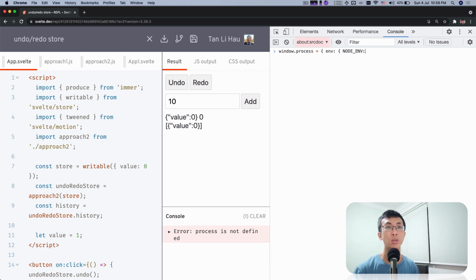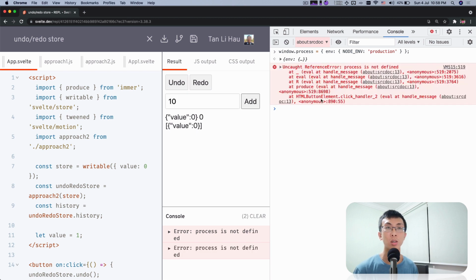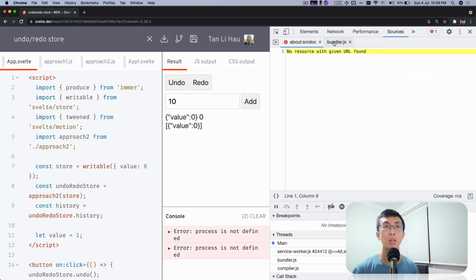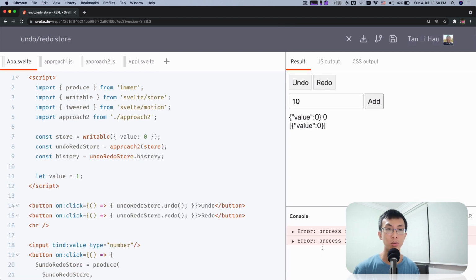Node env should be, maybe I'm just gonna say production. And this just needs to be done once. Process is not. Oh, sorry. Hold on. Okay. Let's just not play around with that. Let's just define it ourselves.